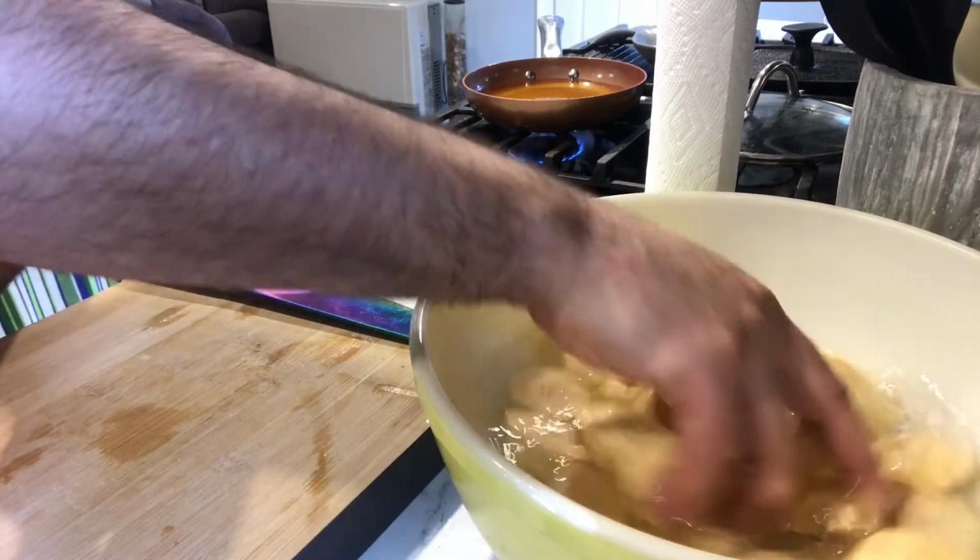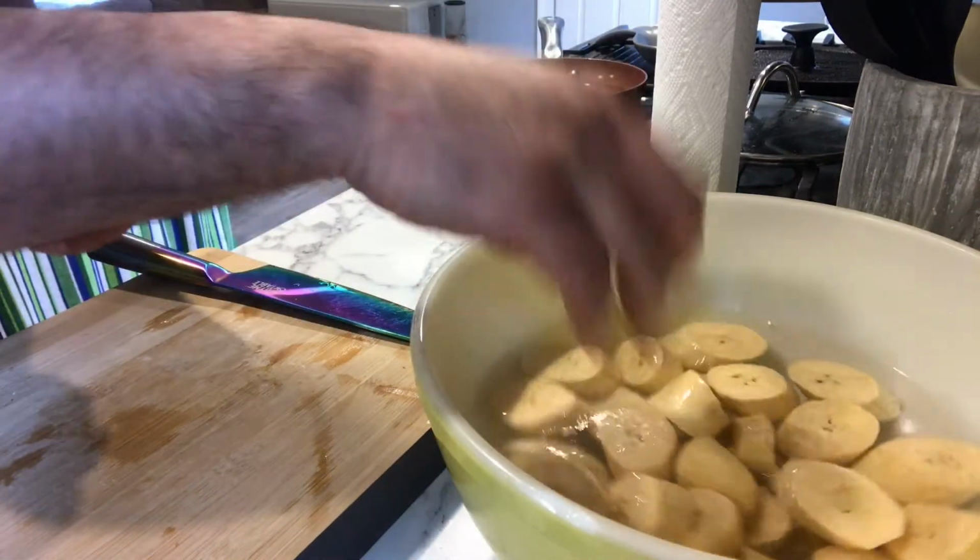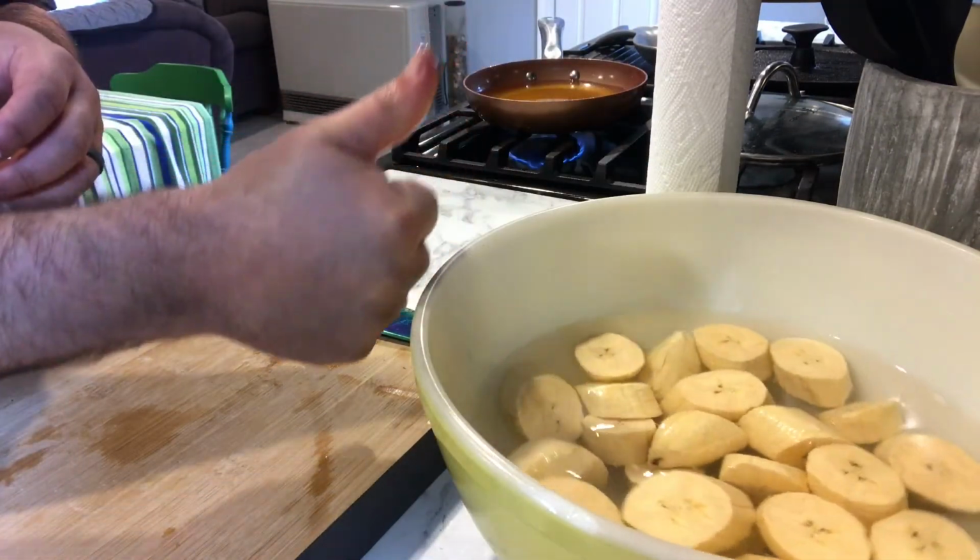And when you're done over here, just put them in the water and give them a little swish. Now, if everything has worked out just fine, the oil should be about to temperature right now. Remember, we set it for a low heat, as low as possible, and just let it kind of heat up slowly over time.